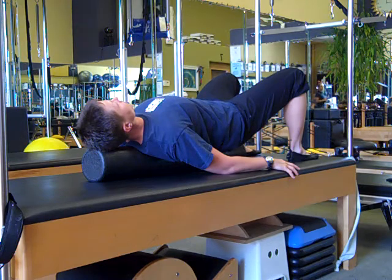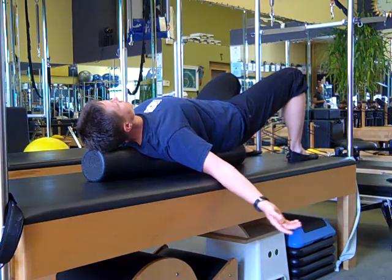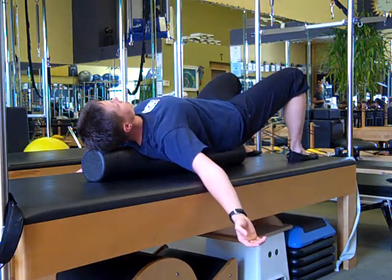foam roller. Once you're in that position, you want to just lightly pull in your belly button a little bit. That'll help you contract the whole abdominal area. That will also help keep you nice and steady on the foam roller. Once you're in that position, then you can turn your palms up and then just slowly slide your arms out to the side.